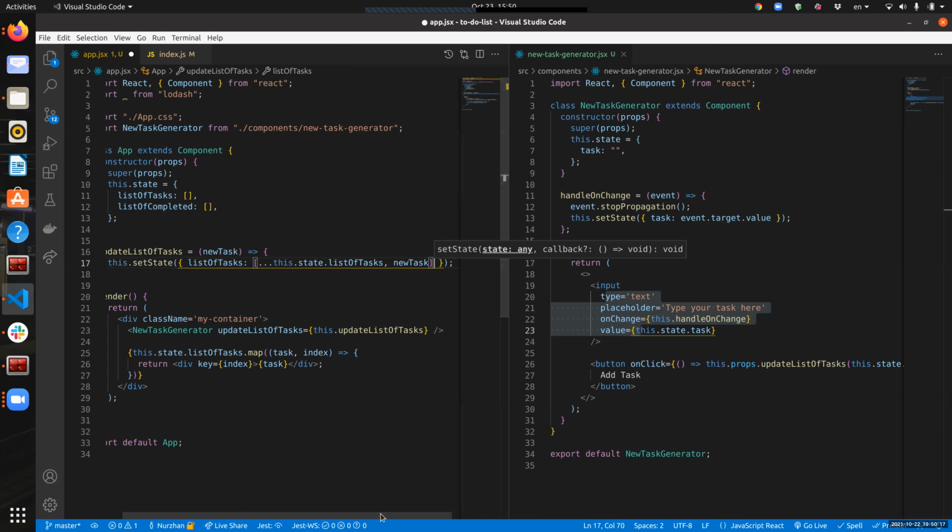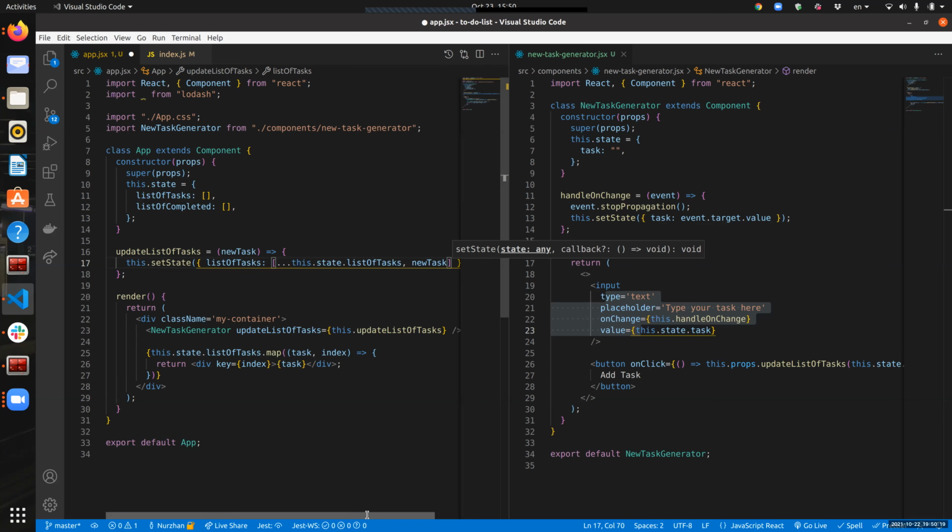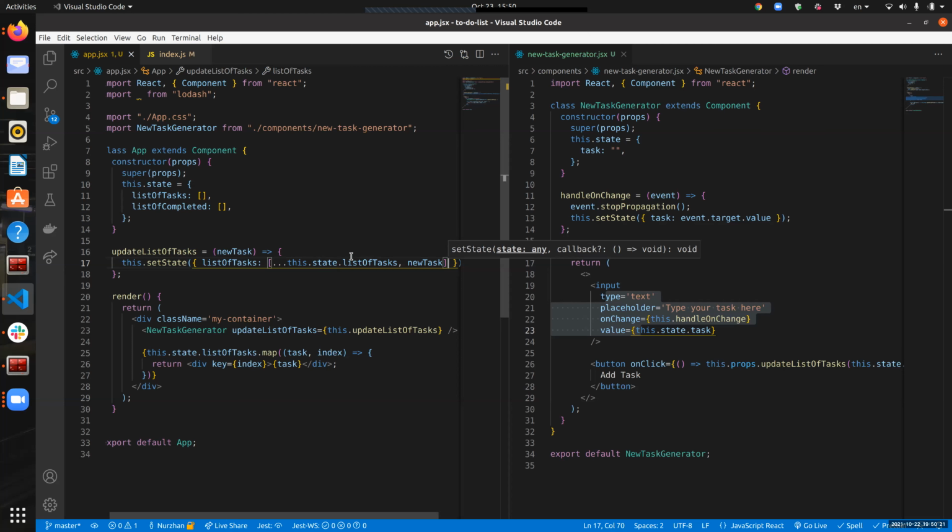But it's way easier and more readable to do it like this. And what will happen? I will update list of tasks, and then I will do map through all this stuff.